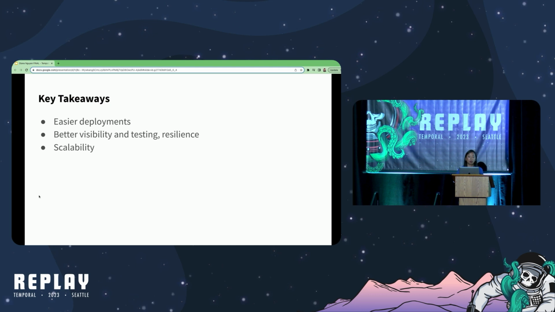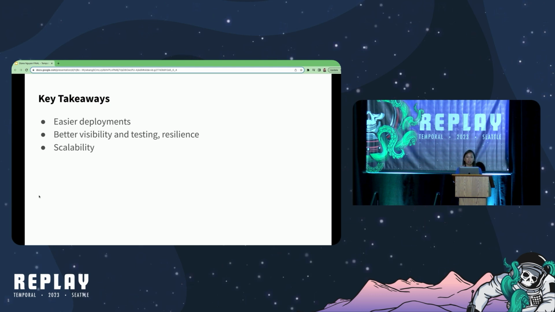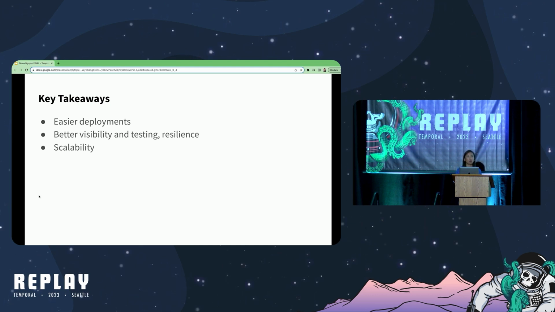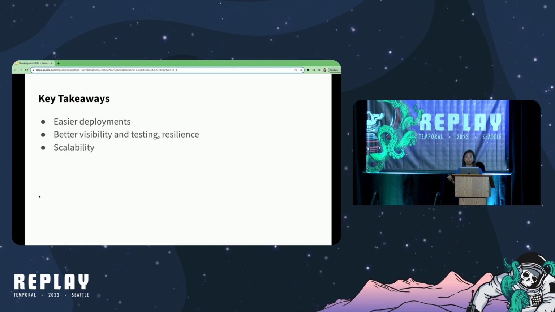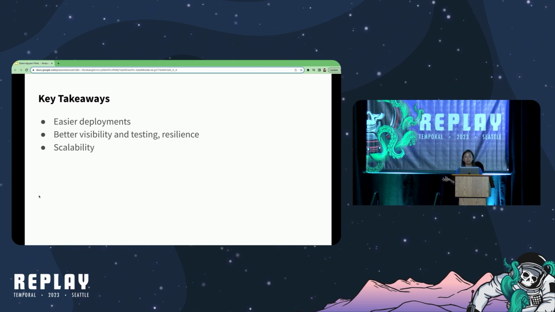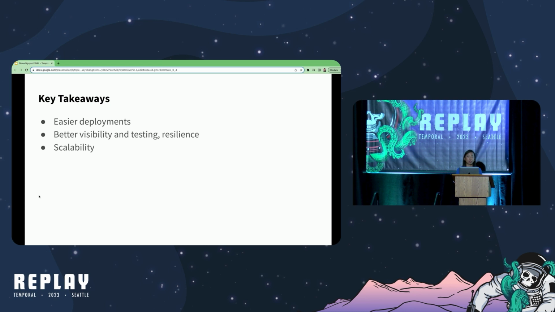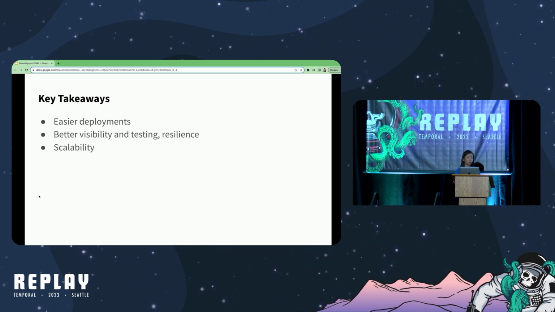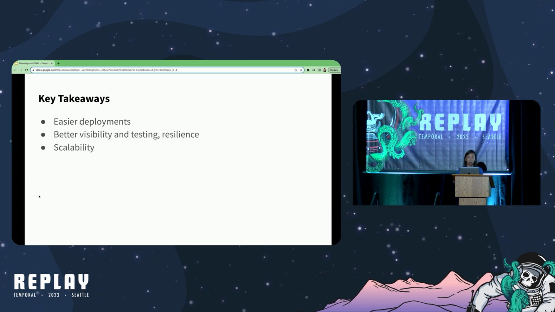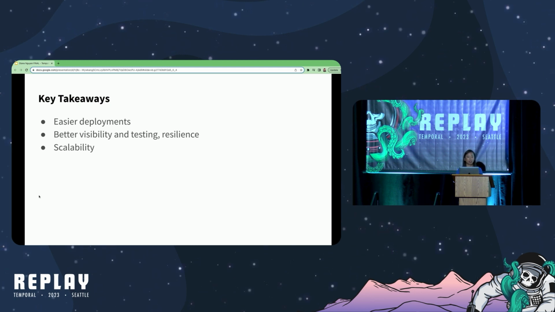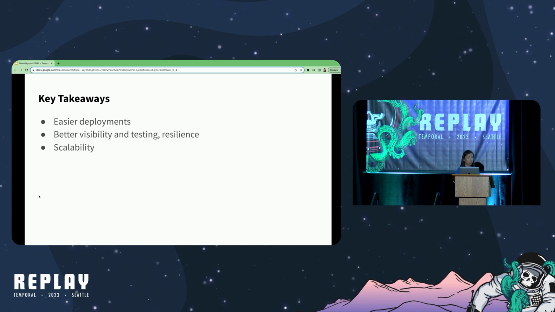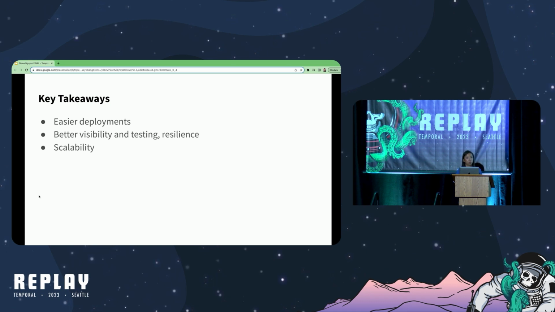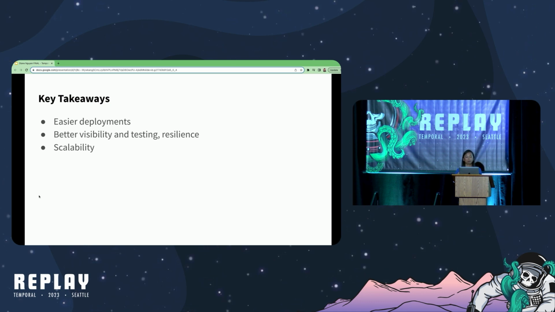Another one is that Temporal gives us better visibility into our workflows and also makes it easier to test our workflows. Because our old / current workflow architecture had so many distributed queues and Lambdas that also had a bunch of circular dependencies, also exacerbated by the fact that we did not have a standardized event sourcing pattern in place, being able to reliably test some of our workflows was very difficult. And when it came to production issues, debugging could become a bit of a nightmare for our engineers.